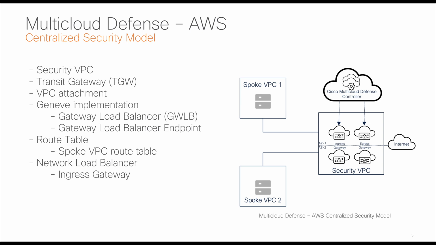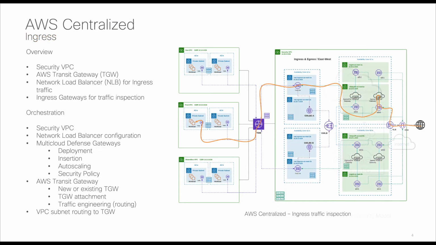So at a very high level, there are a lot of moving components in the architecture, and your operational resources should have complete understanding of each and every component before you deploy it. But the beauty of the solution is, when you use Cisco Multicloud Defense, you don't have to worry about anything, because the controller will ensure that your VPCs are created, your route tables are created, your gateways are deployed correctly, your transit gateways are configured, and your route tables are configured.